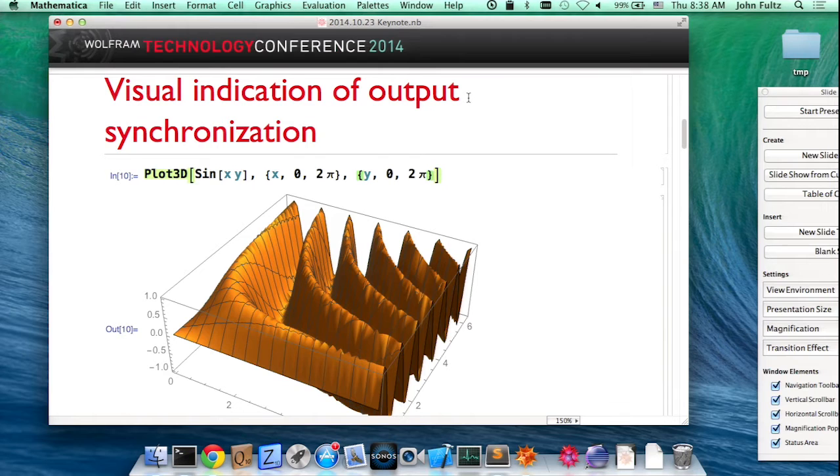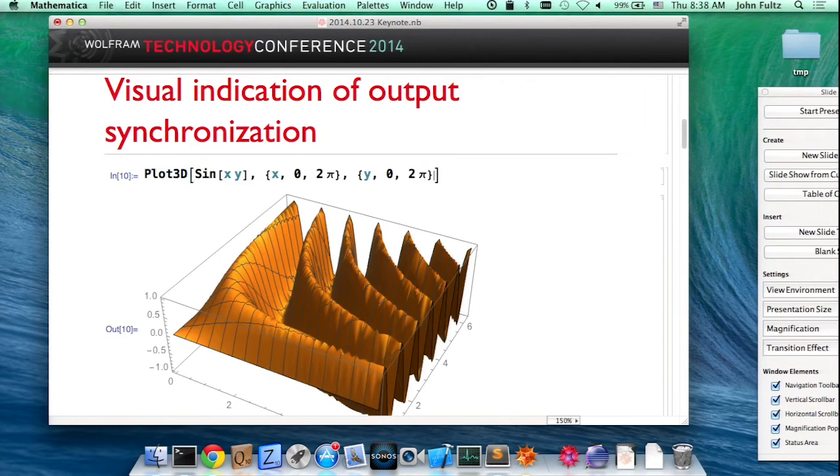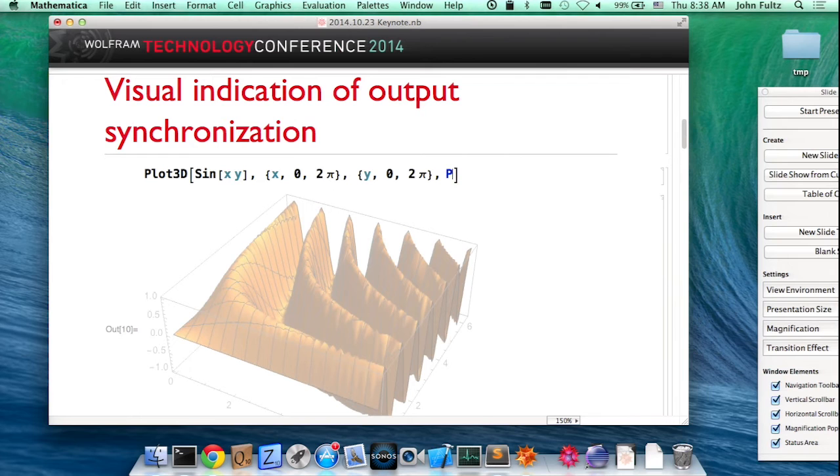So if I start typing here, it dims down the output. And what does that mean? That means that the input and the output are no longer in sync. So easy enough. And that means that when I'm undoing, if I undo my keystrokes, I now get a really easy visual cue of whether this is the point where I should stop pressing Command Z or Control Z or not.